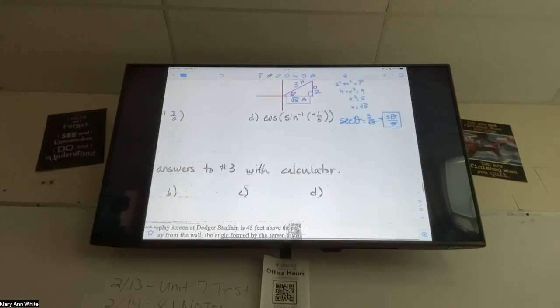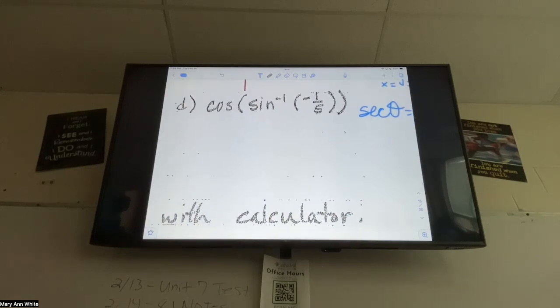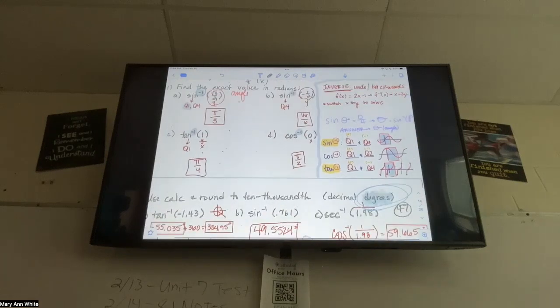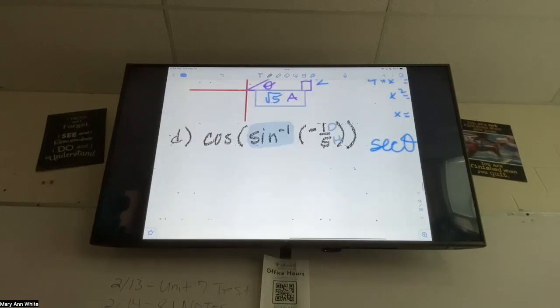Okay, so let's do a couple more. Let's just go down to D since we're right here anyway. It says cosine of inverse sine of -1/5. I know sine is what over what in terms of opposite, adjacent, hypotenuse? O over H, good. If you remember from what we learned earlier, and I'm just going to scroll back in my notes to prove a point, inverse sine is either in quadrant 1 if it's positive or quadrant 4 if it's negative. So what quadrant am I going to draw this in if I'm doing inverse sine of -1/5? In quadrant 4, very good.